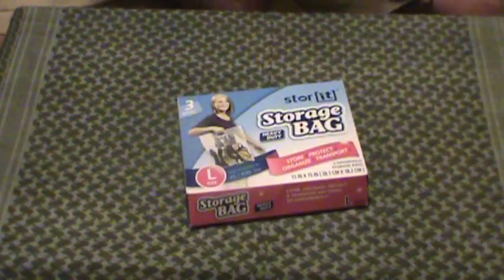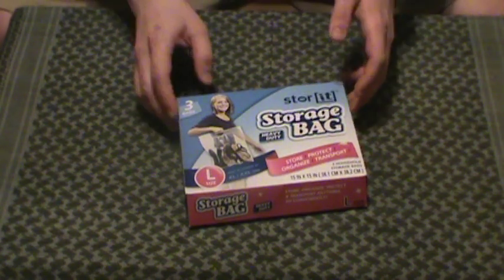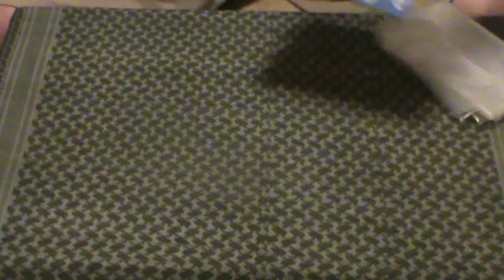Next thing I picked up, I had never seen, but I really like these. And if you guys don't like it, I'll shoot it down. Storage bags. They're big heavy-duty Ziploc bags, basically. Let me pull one out here. This is the large size, though they don't have small or medium. The other ones are only bigger.